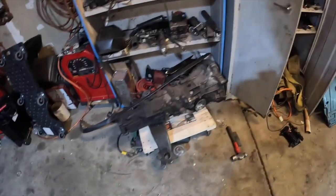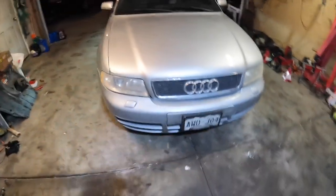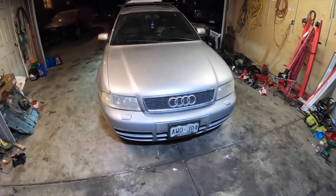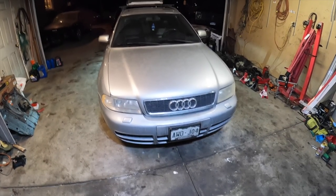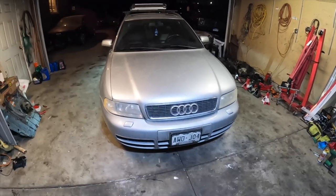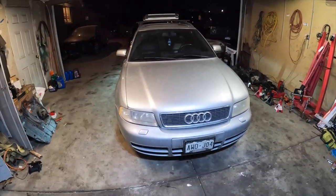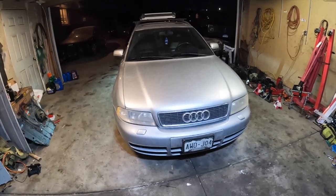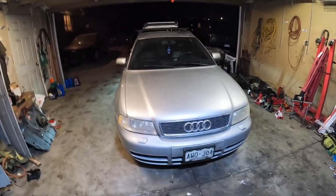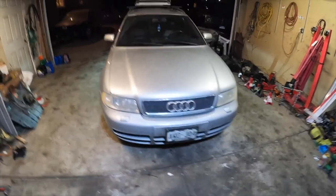It is still auto, so eventually I will manual swap it. Here's the transmission I'll be using - by the end of next summer I'll have it manual swapped, six speed. I was considering building the auto trans - there's a guy in Pennsylvania that rebuilds automatic transmissions very well. He has a KO4 stage 3 B5 with an auto trans and he launches it, beats it, drives it, and it seems to be holding up very well. His kit consists of a torque converter, valve bodies, clutch packs, and a TCU tune - that's a $4,000 setup. I'd rather just spend $700 here and get a manual swap, so we'll see where this goes. Until next time.